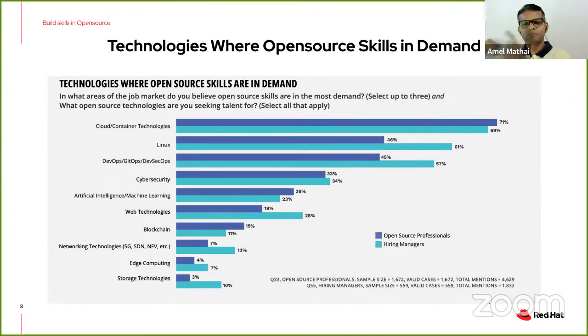There are a lot of things which happen in the backend. Your request goes to the cloud, there is a lot of processing which happens on the cloud, and then it gets serviced to you.